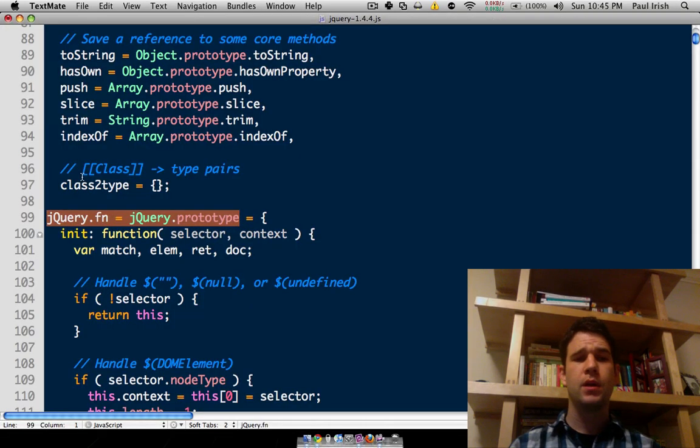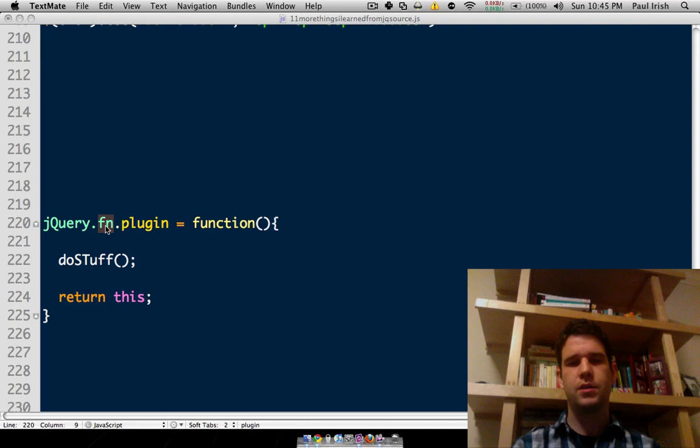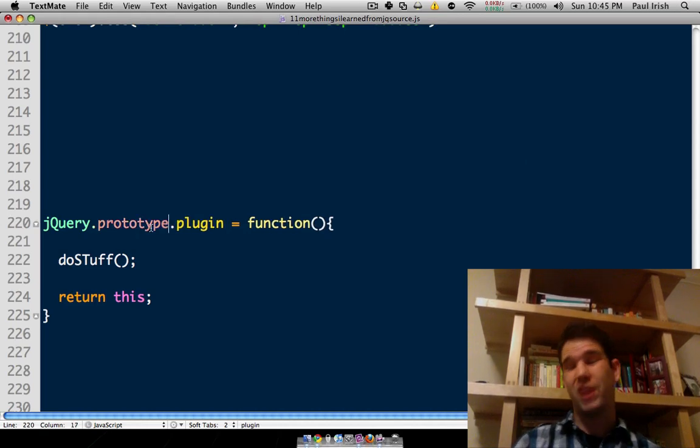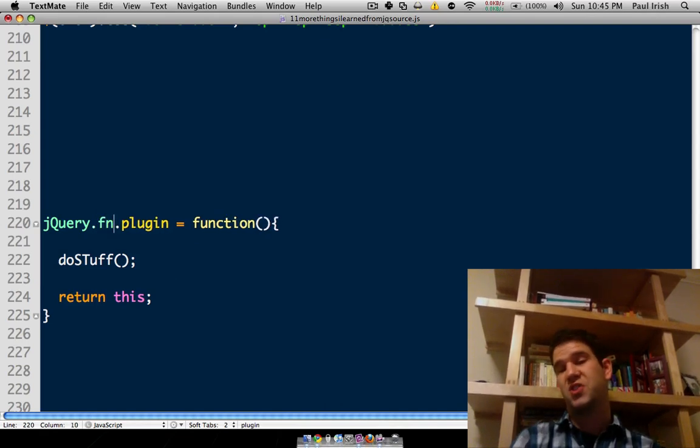It's a prototype. So when we're adding plugins, they are going onto the prototype. And you could write it like this, and it would work the exact same. But it's been aliased to effin just for convenience, which is kind of nice. So just heads up. It's kind of cool.